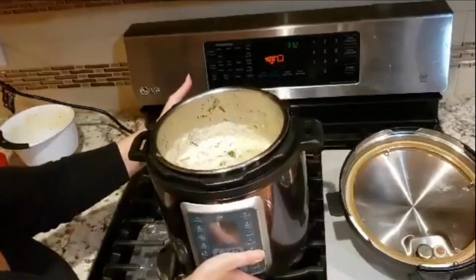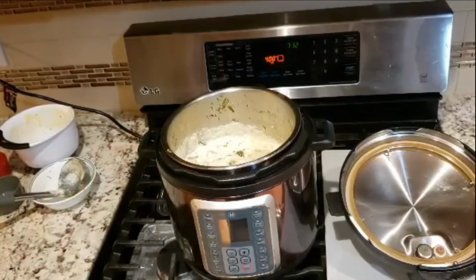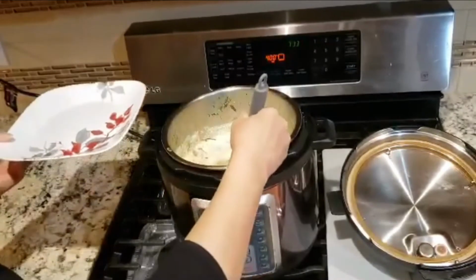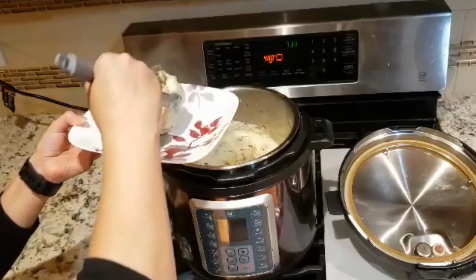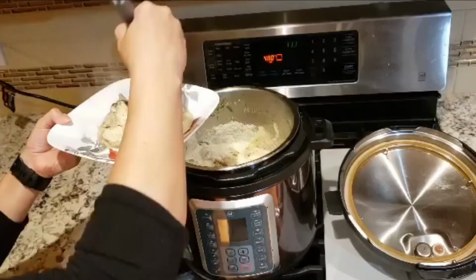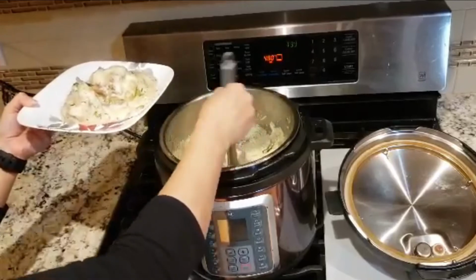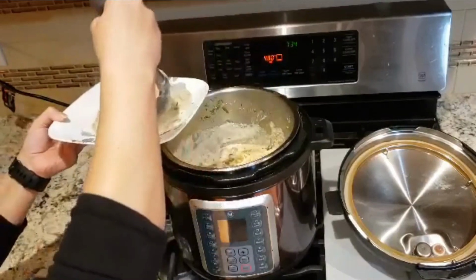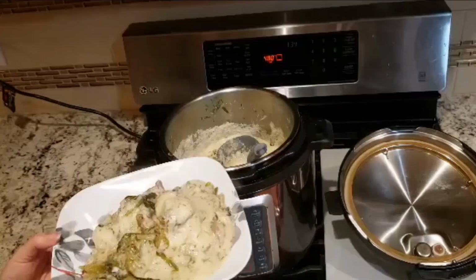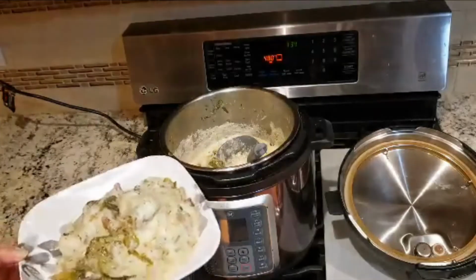This is how it would look. I'm going to serve it in a plate so you can see how it actually looks. Time to serve. Let's see. And this is our delicious and tasty lamb stew with the excellent sauce. I hope you enjoy making it.